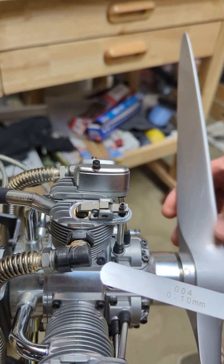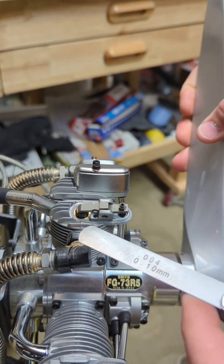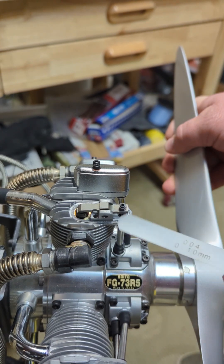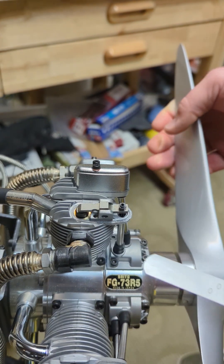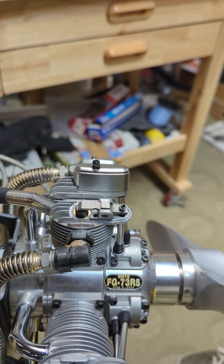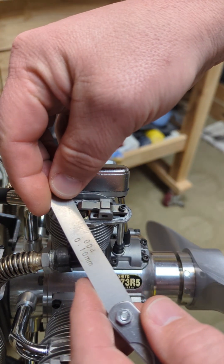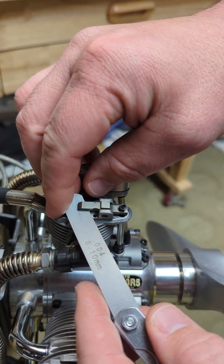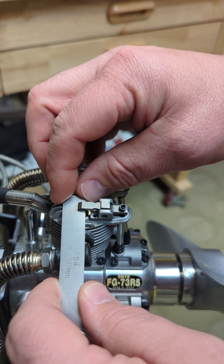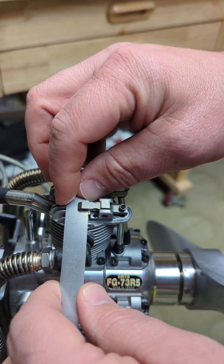The first thing you're going to want to do is make sure that you are not under-pressing here. You can see how the rocker arm is already pressing on the valve at this time. So we're going to rotate past and make sure that we are not pressing down on that. Now we can take our feeler gauge and put it between the rocker arm and the valve — it's fairly loose, so we want to tighten this up.